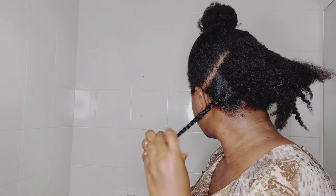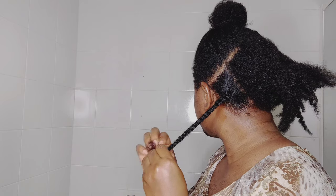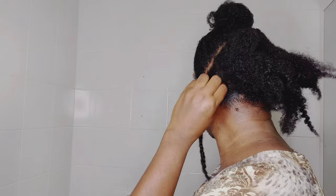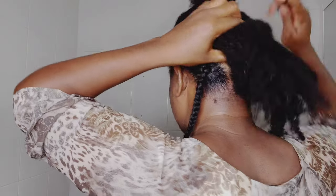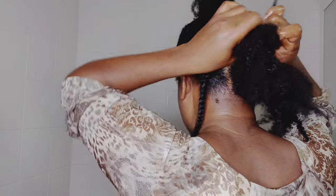You can use it as a pre-poo treatment, a hair treatment, or anyhow you want to use this product. It's so fine. You can also mix this product with your deep conditioner and use it to deep condition your hair. After that, it's going to keep your hair so moisturized, guys. There are so many ways you can use this product for your hair, because it has a lot and a lot of benefits that it is going to give to your hair.